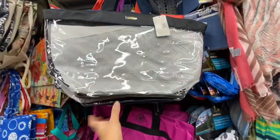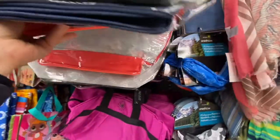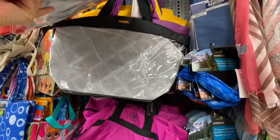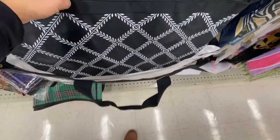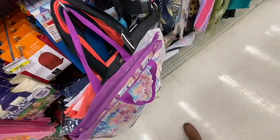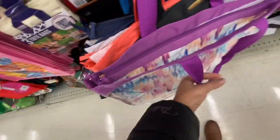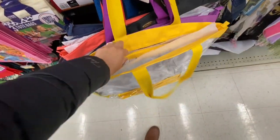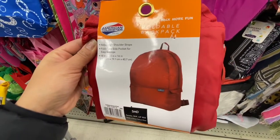Look at these bags — something new and quite large, perfect for the beach or swimming lessons for kids. They're transparent on the outside with a zippered pouch on the inside. The black one has a large inner pouch that zips. The coral, purple, and yellow ones all have beautiful designs inside with snap buttons on the side to keep them in place. I went with yellow. There's also a brand name find — an American Tourister foldable backpack for just four dollars in red and black.